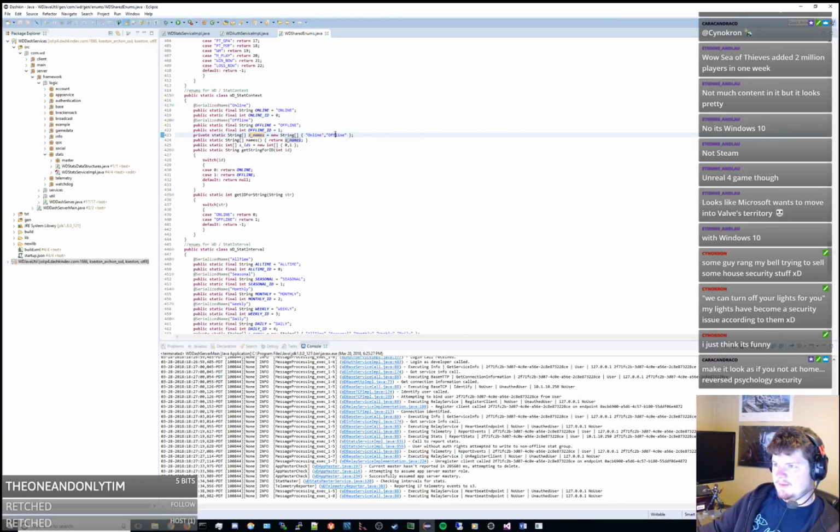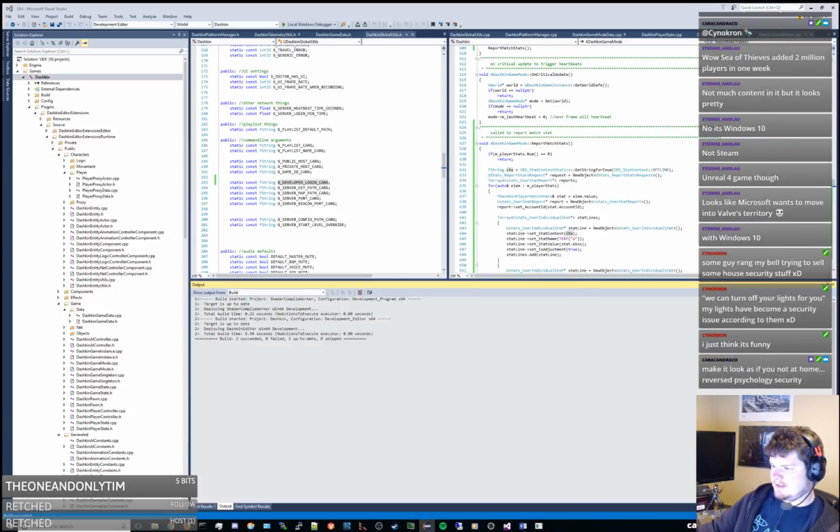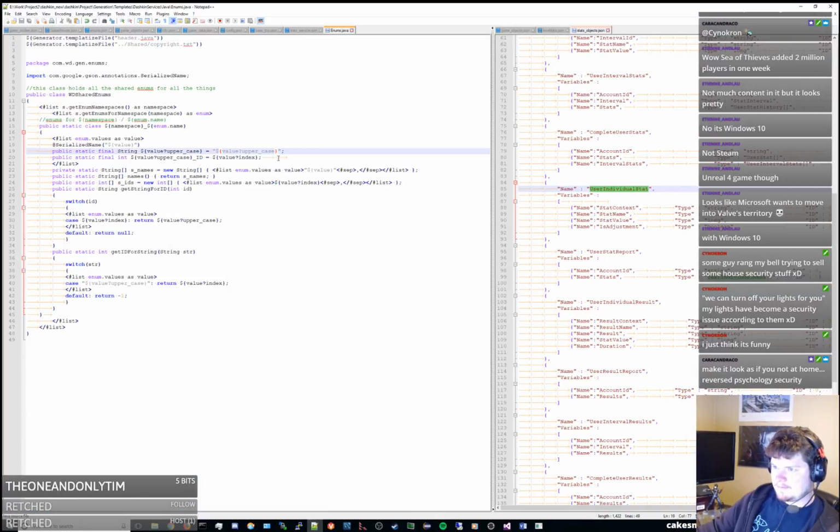I should probably just also change S names, shouldn't I? Like, if we're just dealing with uppercase enums, let's just deal with uppercase enums and just add it at the end of it.